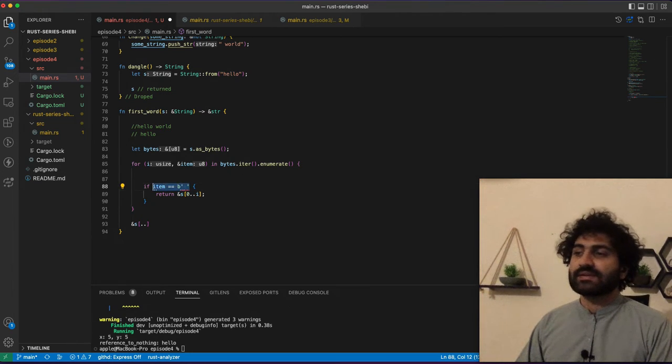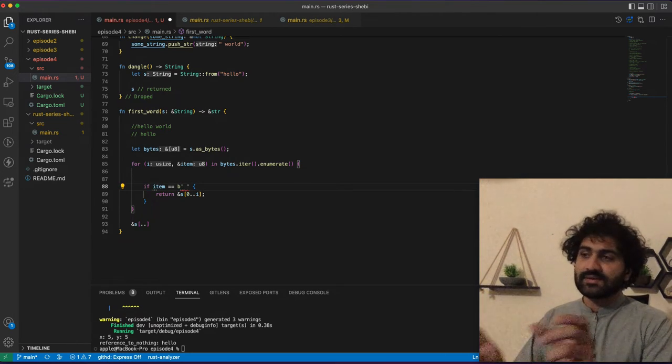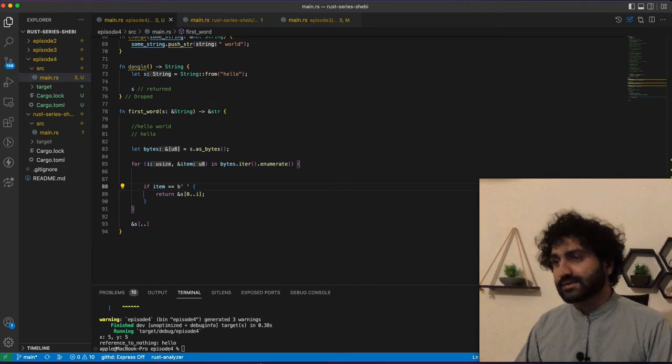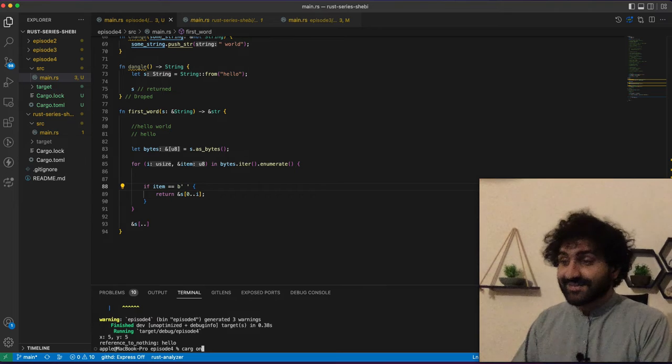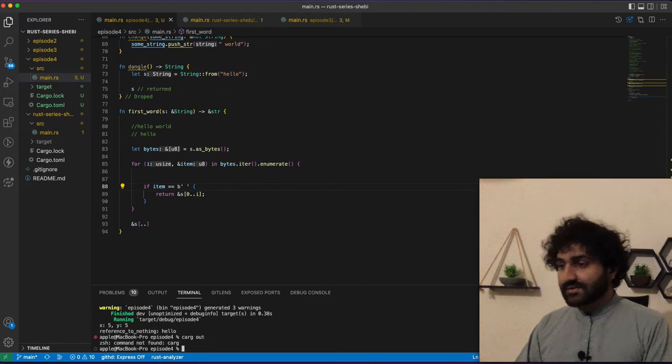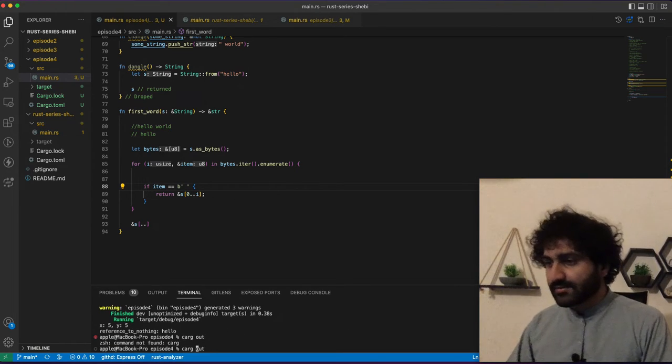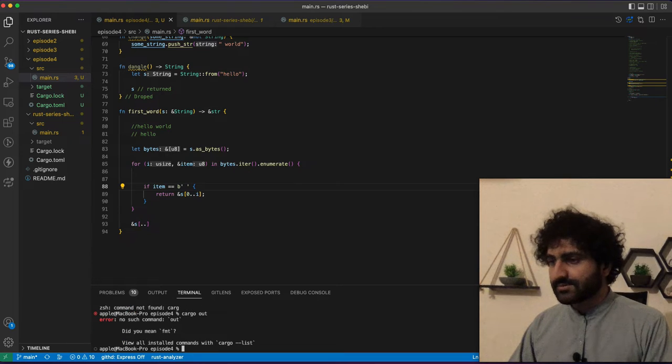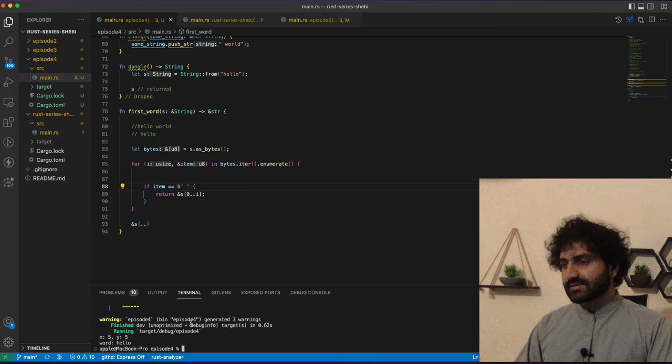You can mentally consider it as the item being compared to an empty space. Now if we run it with cargo run, it gives us the first word, hello, and it's printed out here.